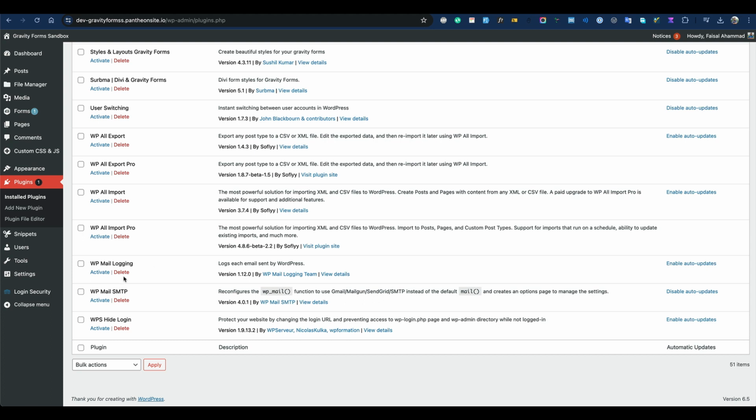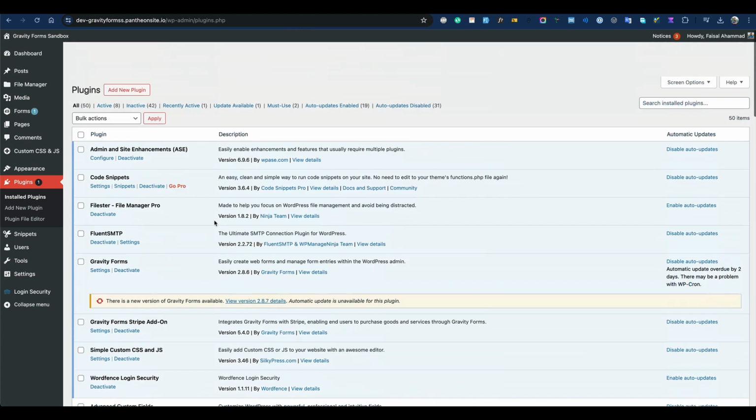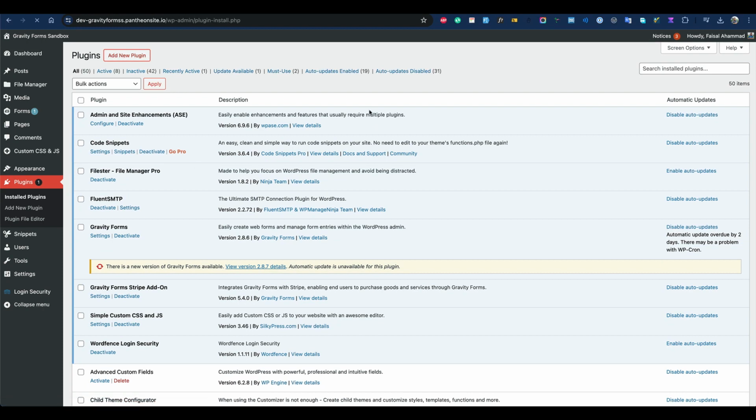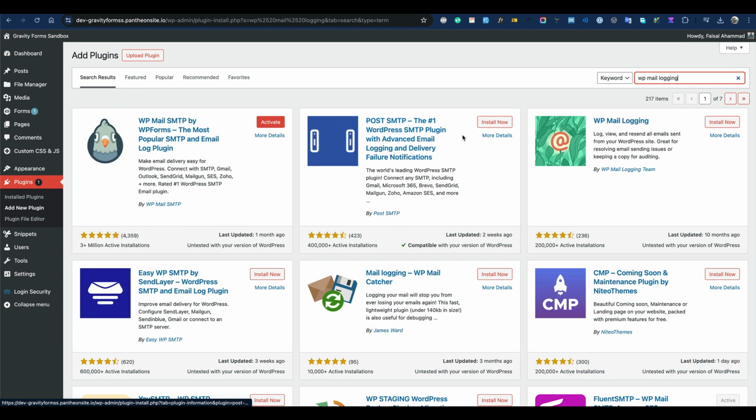Now we can just delete this one and install a fresh copy of this plugin. So just delete this one, and now we can add this plugin from our WordPress repository. This is the one we have just deleted, and now activated.